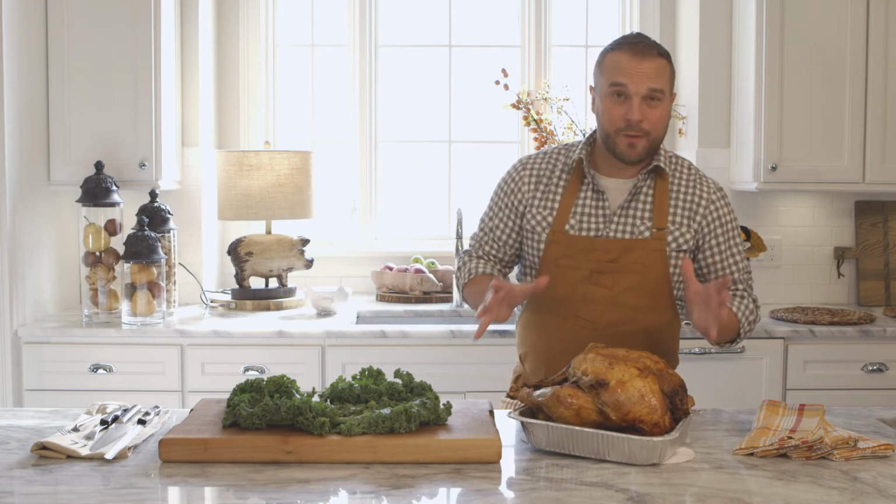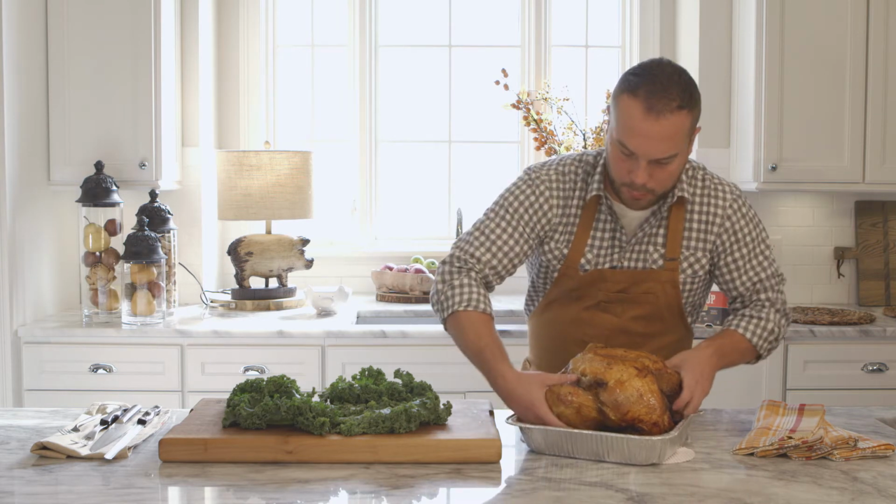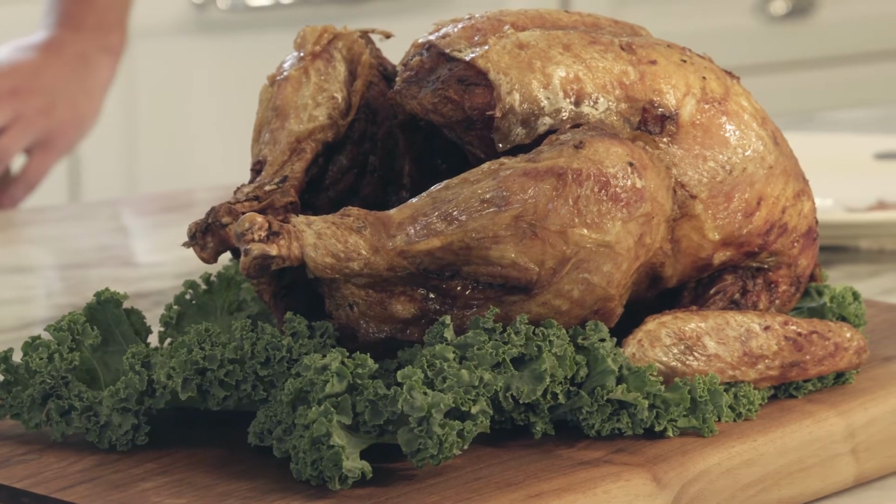All right guys, we just got in from outside. We have this beautiful fried bird. We're going to transfer this to our cutting board and get ready to carve. Let's take some time to admire this.